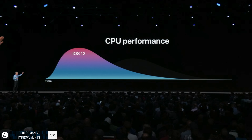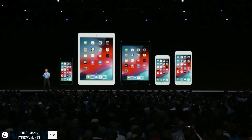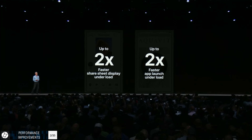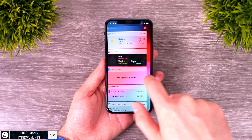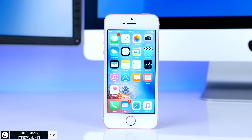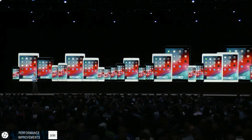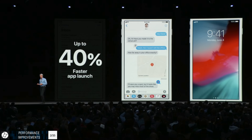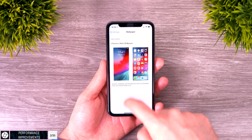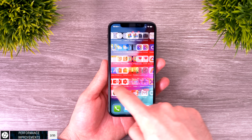One of the main features of iOS 12 is performance improvements. Apple says that opening the camera is 70% faster, the keyboard animation is 50% faster, and app launch under heavy workload is 200% faster. These numbers were recorded on iPhone 6 Plus, but according to Apple every single device performs faster with iOS 12, including the iPhone X, iPhone 5s, and iPad Air 1. My iPhone X feels so much faster — animations are smoother, apps launch quicker — even on just the first beta. I'm really glad with the results so far.